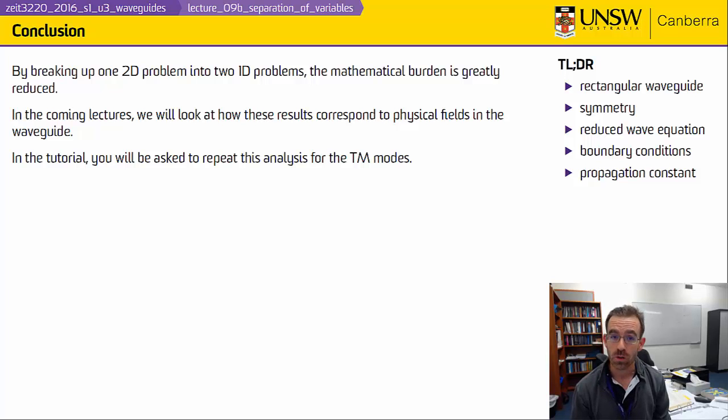I also expect you all to be completely aware that when you're faced with a new waveguide, one with a geometry that you haven't analyzed before, you know the method. The method is, for the TE modes, write the Helmholtz equation for the z component of the magnetic field, apply the boundary conditions, and then use the waveguide field equations to get the other components of the mode. And the same thing for the TM case. In the tutorial, I ask you to step through the process for the TM modes so that you can get a little bit more familiar with this process and get a better feeling for what's going on at the various stages in the procedure.